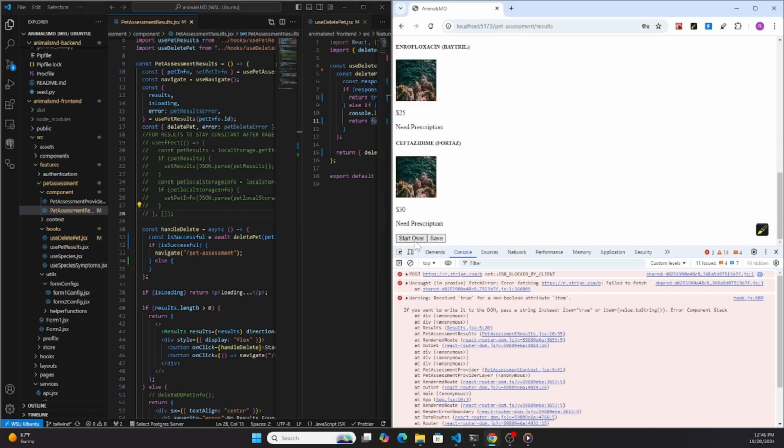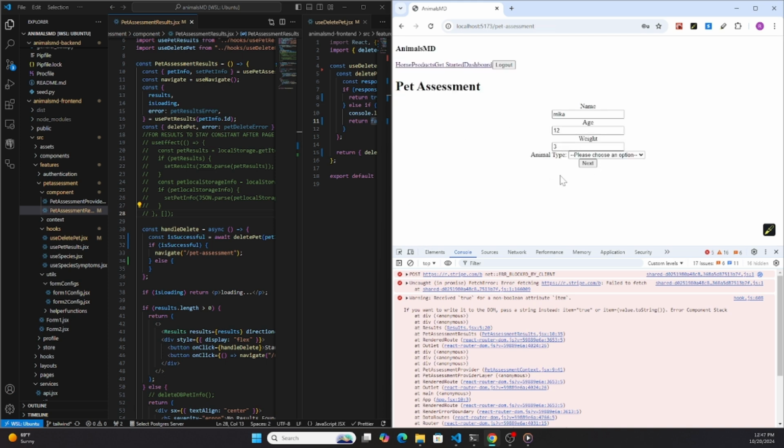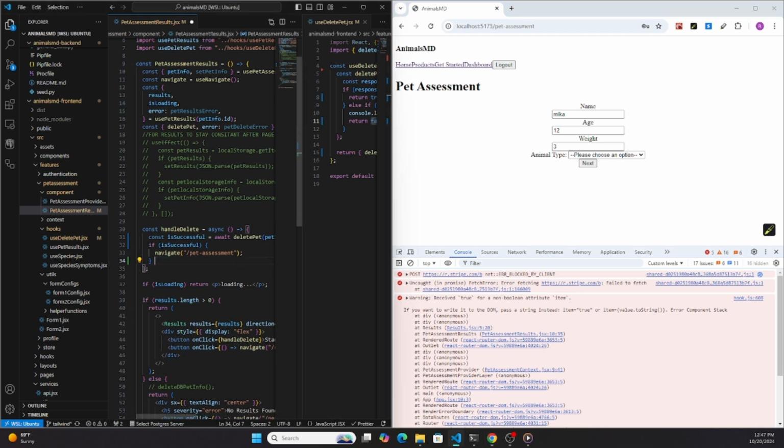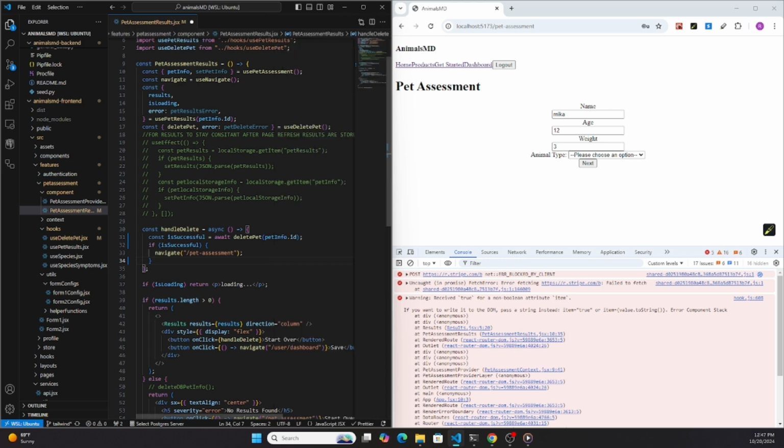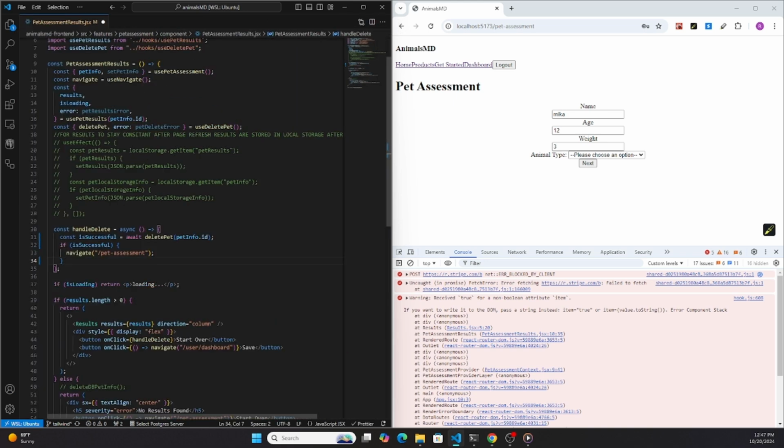So if we do start over and the deletion failed, I don't really want to let the user know whether it was deleted or not. So I'm not really sure what you can do in this situation, because when you hit start all over, I want them to just navigate back to this assessment without really doing anything when it comes to it being. But at the same time, if the deletion fails, they're just going to kind of stay there and not really move anywhere. I'm not really sure what to do in this situation, or how to go about this type of thing.